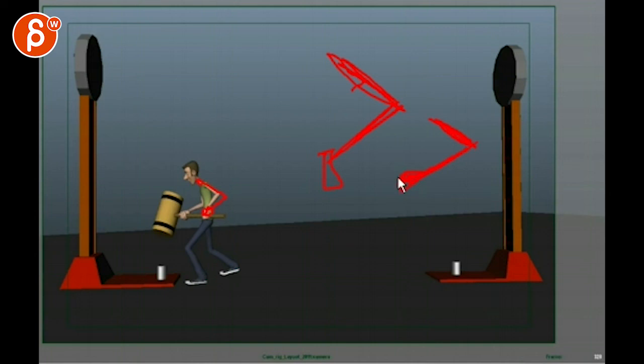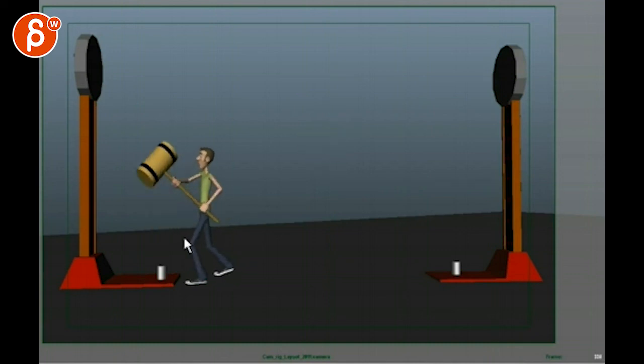Then you can bend the fingers back a bit so it doesn't feel like it's this broken wrist there. And then as I mentioned, this is too fast. It's another really heavy thing. Imagine like weight lifters who—he might throw his back up and shoulders and everything to really lift this thing up.